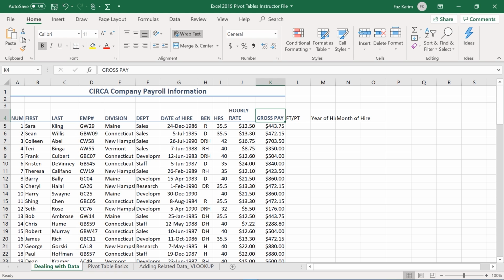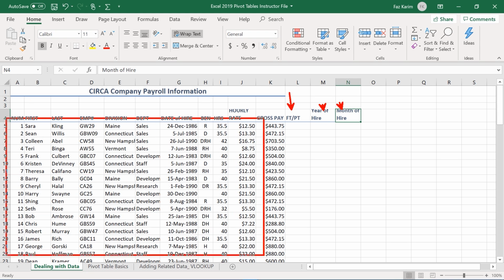Now from there, I'm just going to double click the Format Painter to turn it on and have it locked in. I'm going to copy the format over to this cell, and this cell. Now if you haven't been following along, go ahead and pause the video and build these 3 columns of data for yourself so that we can extract and mine some data from this data set that we already have.